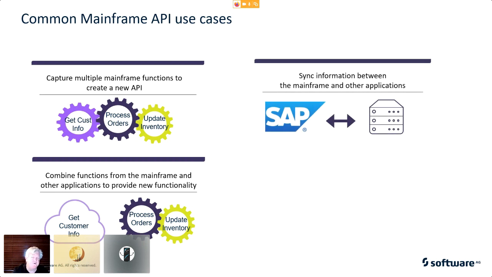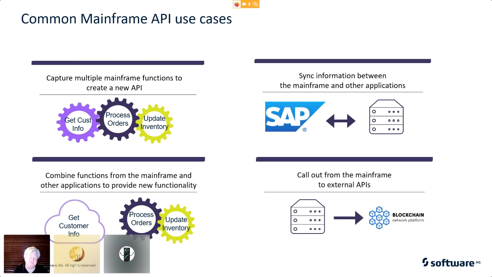And again, probably one of the older and more original and more important APIs that we see is that ability to integrate between the mainframe and other ERPs, whether it be the SAPs, the PeopleSofts, the systems. An event in one has to update the other and keep those in sync together. And then again, kind of like we talked about with Dole Foods, is that call out to external APIs from the mainframe. We're starting to see that more and more and more. So those are just some of the common ones. By no means is this a definitive list.